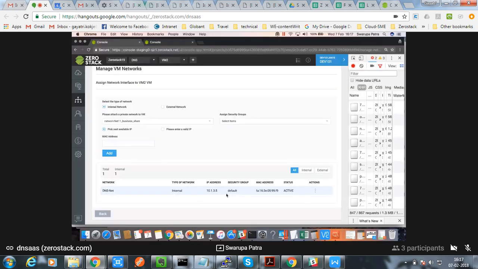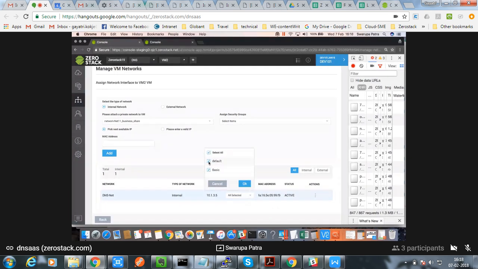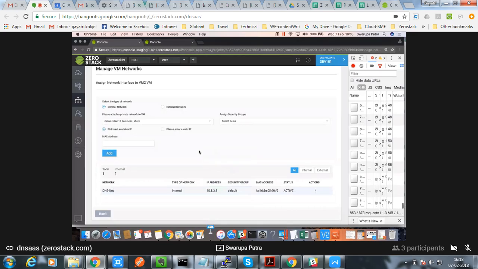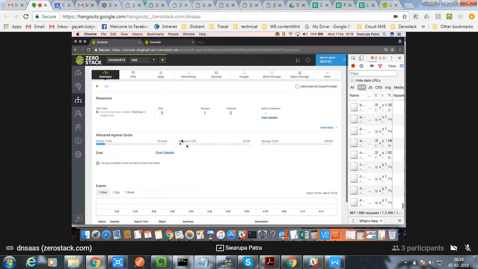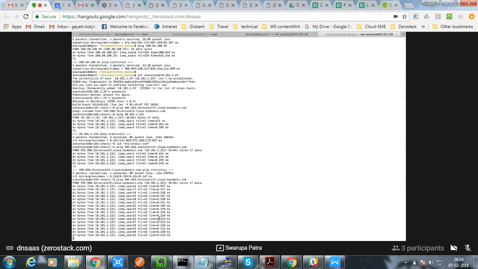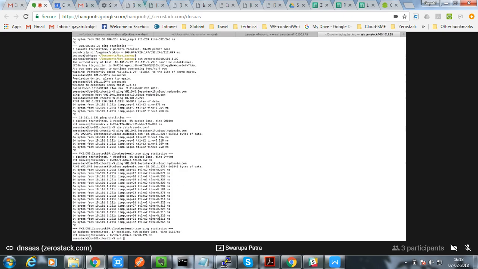Okay, so change to ping. See, I was not able to ping as soon as I made it default. Default to basic, it just started pinging again. Now, oh, this guy doesn't have that. Wait, then SSH into Cirros.